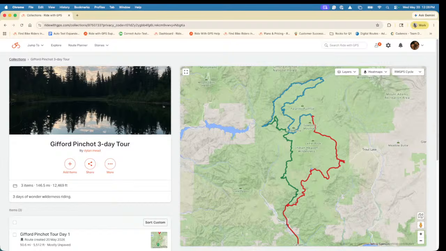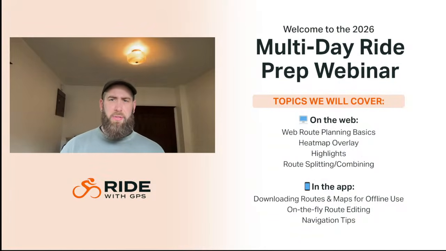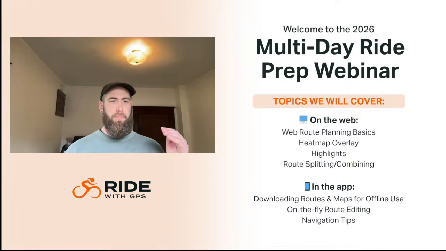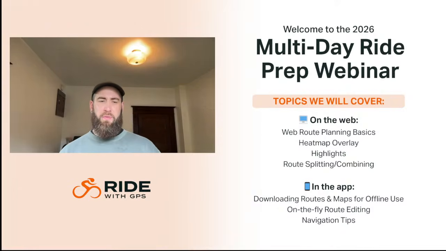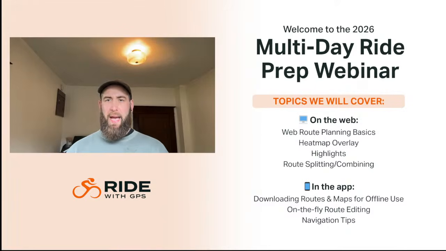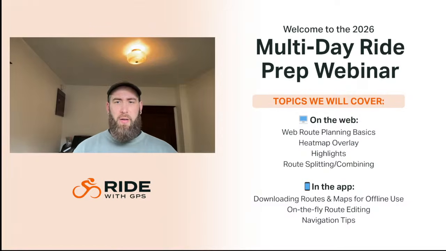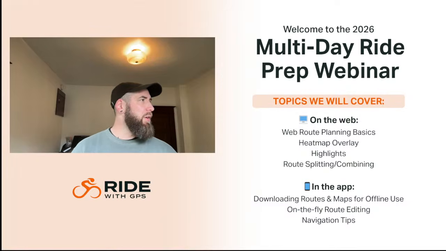Alrighty, let me switch back to my main screen here. So we've talked about looking at stuff on the web. We've talked about breaking a route into smaller sections. We've talked about some of the context features that you can access here, and how to sort of curate things a little bit more by adding stuff like points of interest and waypoints. Right about now, I'm going to switch to going over more of the mobile app specific stuff. Give me 1 second to wake my phone up here, and I will share it on over.